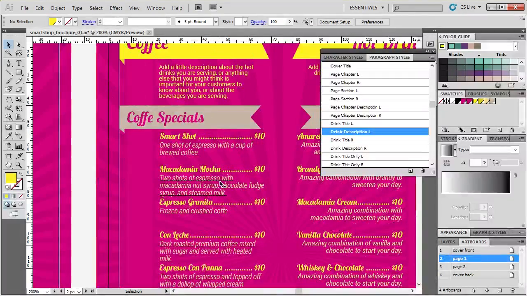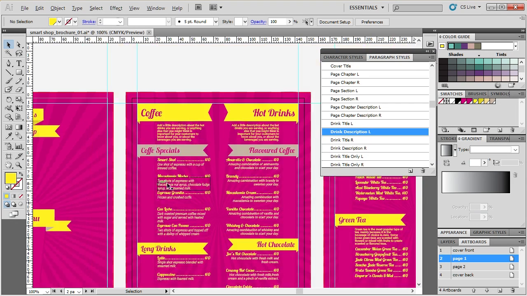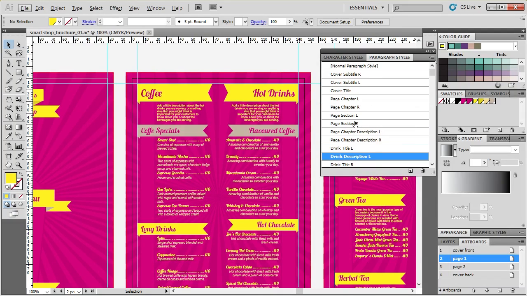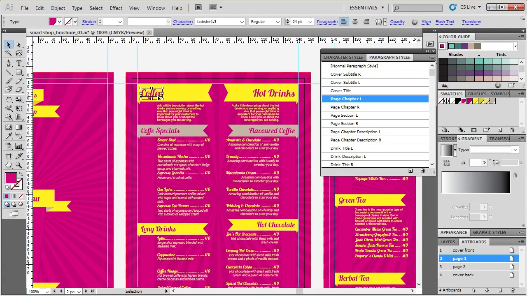This is really good if you want to change the style of the text and you don't want to go through the text individually. So as you can see, there are cover subtitles, a cover title, page chapters, page sections. These are page chapters, these are page descriptions.